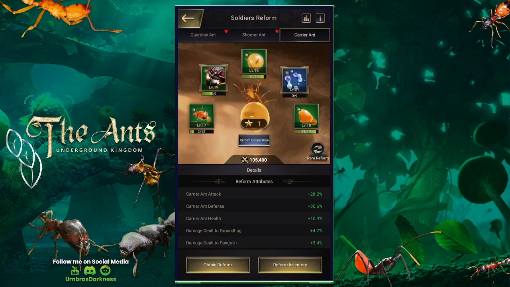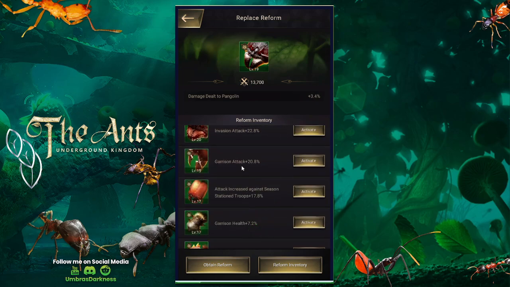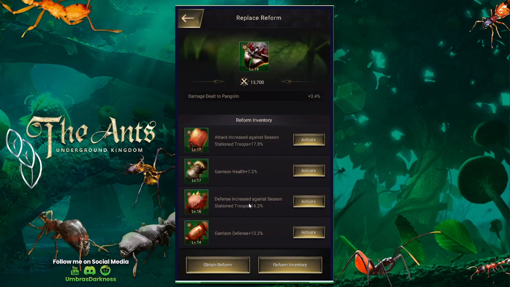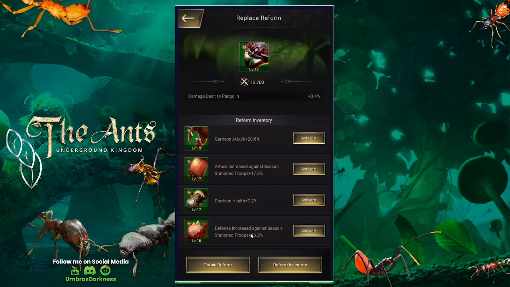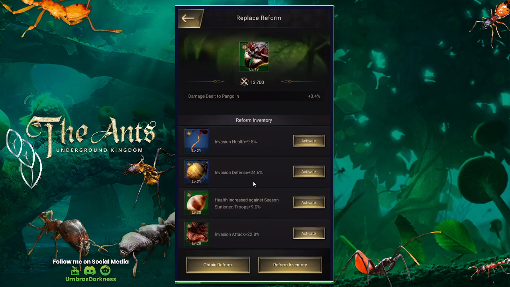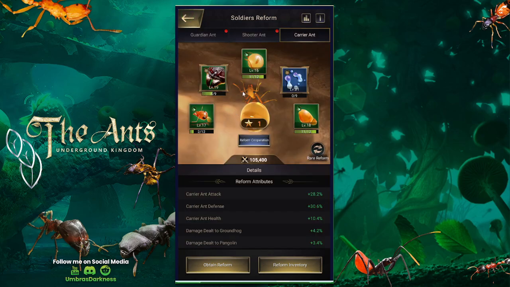Otherwise, when you're not doing the PvE events, you want to replace them with either invasion health or invasion attack or invasion defense. You don't really want to do anything with garrison, so if it says garrison, it's a useless item. We don't really play defense here, that's not a thing. But the defense increased against seasoned station troops does work for things like Lost Island. Attack increased against seasoned station troops does work for Lost Island. But those are seasoned station troops, like what's inside of the nodes or what's inside of the fortress, the PvE items. It's not the PvP items, if that makes sense. So they're not really something that will be useful.